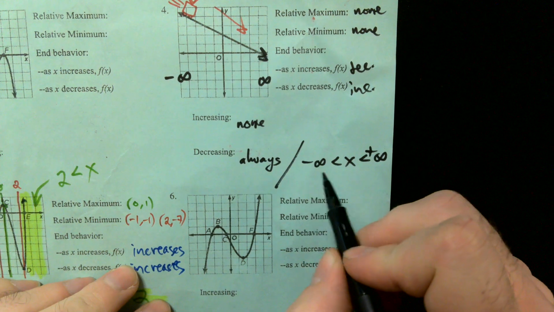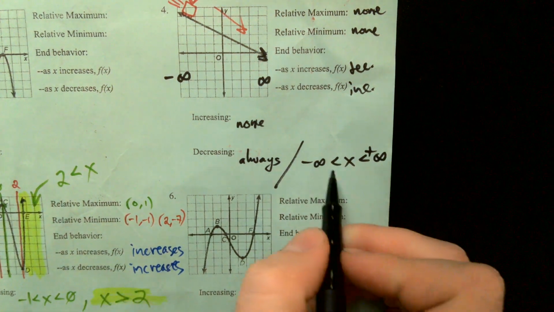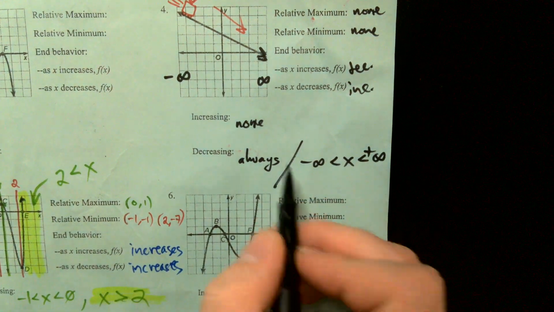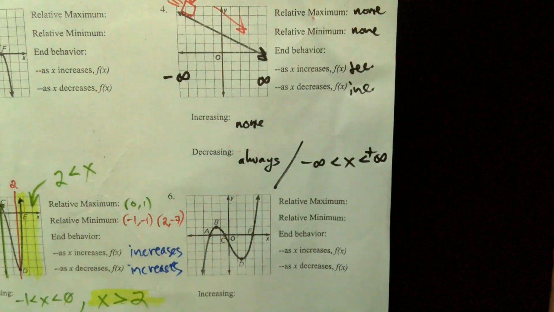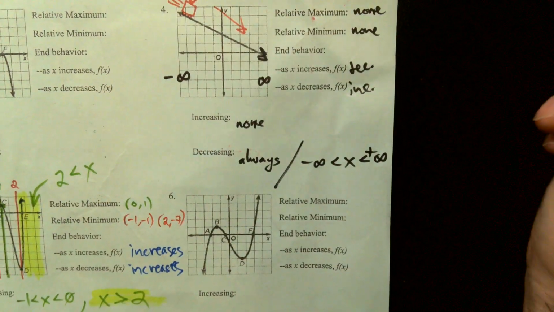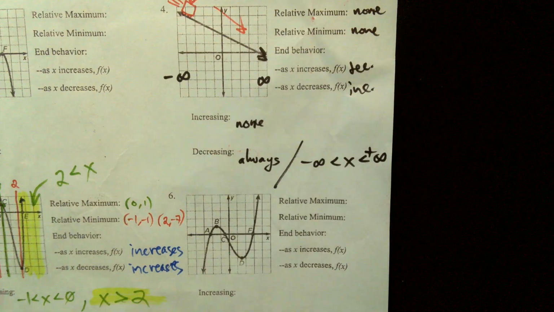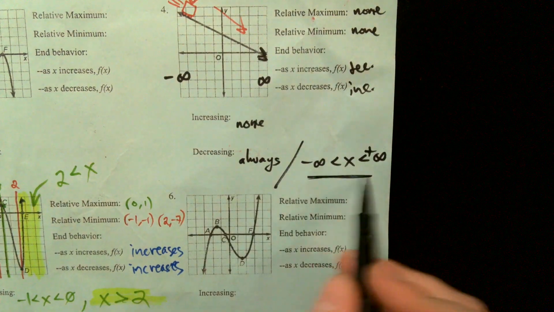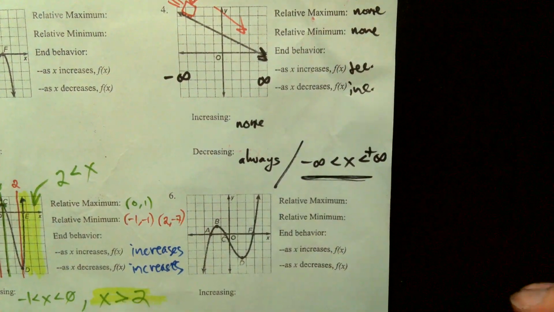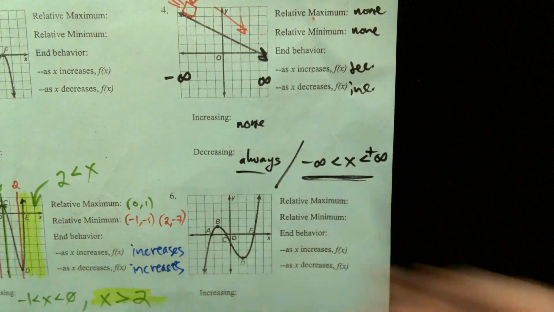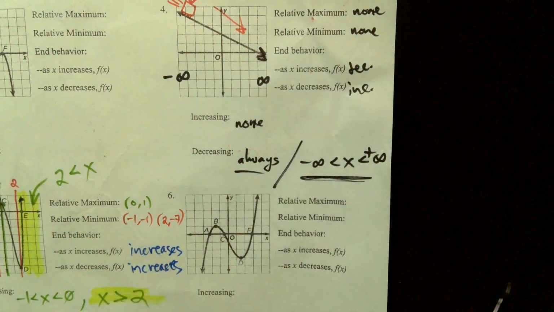When we get into exponential functions a little bit later on in the year, understanding this concept of going towards infinity is really, really important. So if you understand it now, that's great. That mentally puts you a little bit ahead of the curve. But if seeing all this is making your brain break and you want to cry or something, just write it's always decreasing. Okay?